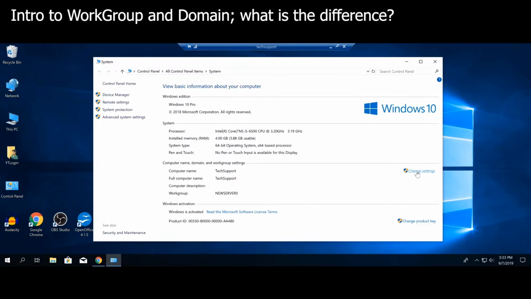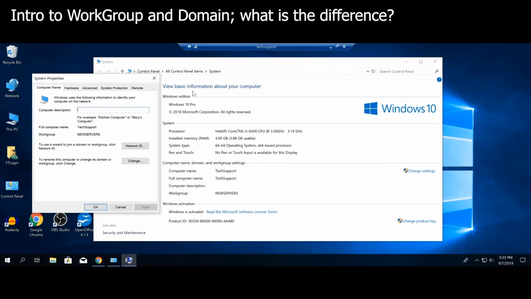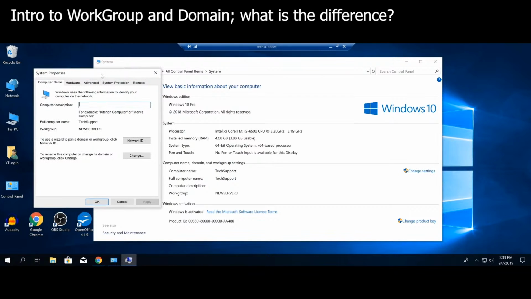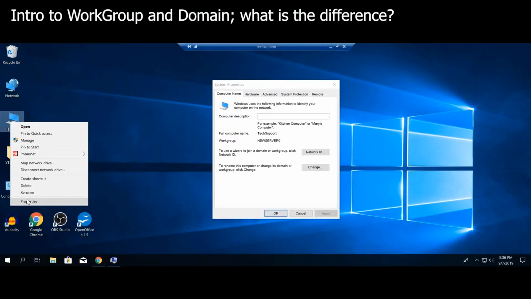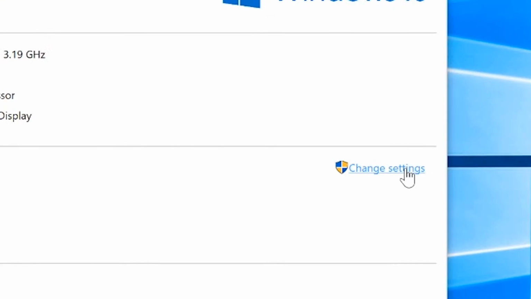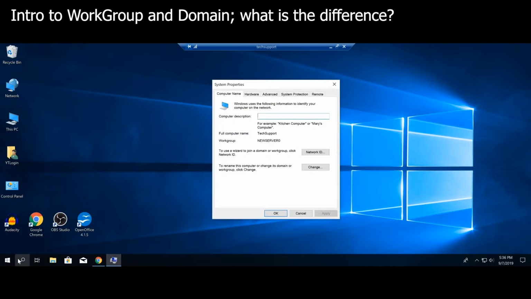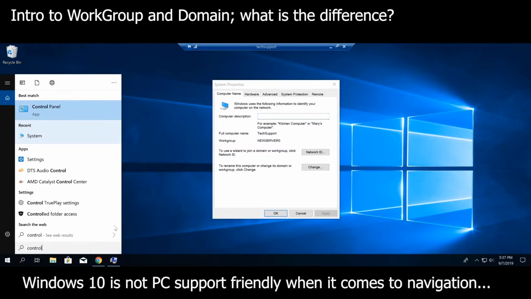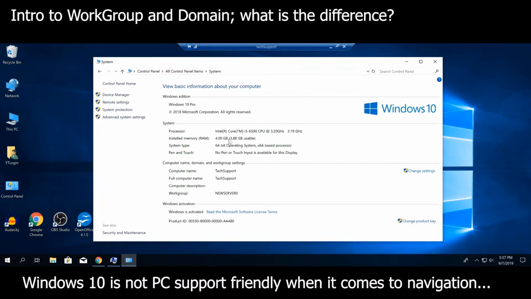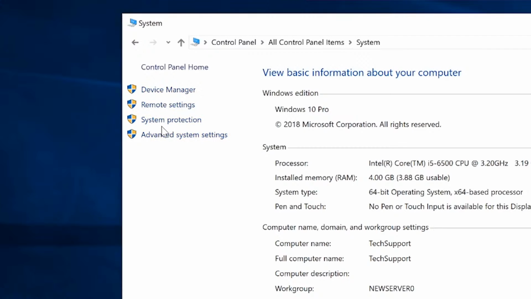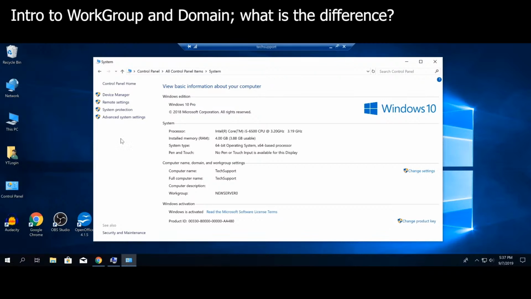So let's look at some advanced settings, which will tie into how to join the computer to the same workgroup. Here are the system properties. Another way to get to the system properties, aside from right-clicking This PC and then Properties and then clicking on Change settings, is through Control Panel as well. This is one of the things I don't really like about the Windows 10 operating system. You can see that a system option also came up here, but let's see how we can get to it through Control Panel, and we are getting to the same thing. So if we select System in the Control Panel, we'll get to the same area, but then from here we can either click on Advanced system settings or Change settings here, and we will pretty much get to the same place.